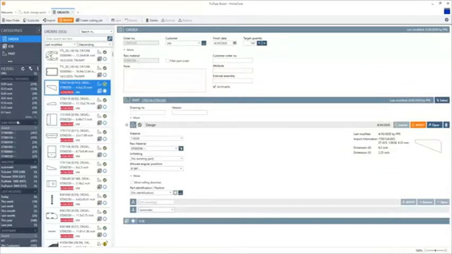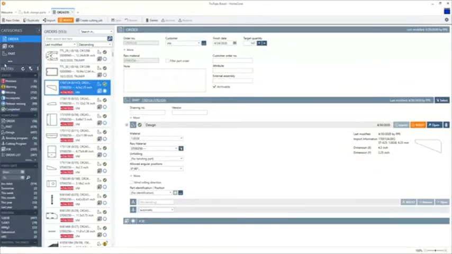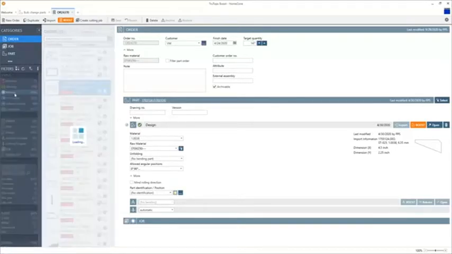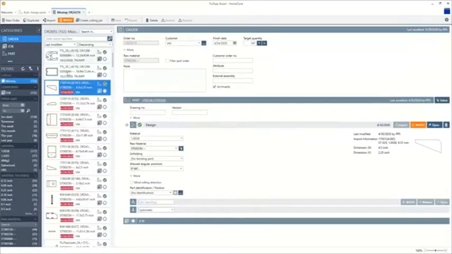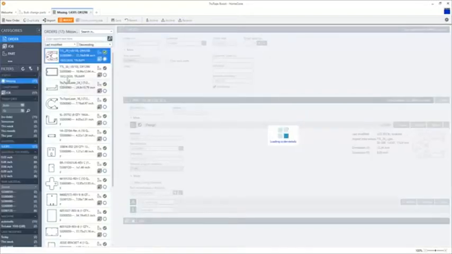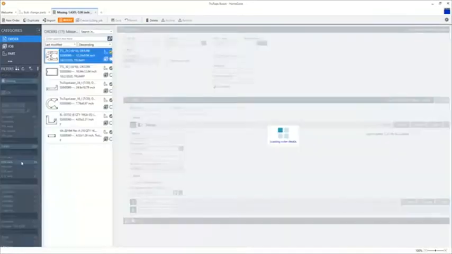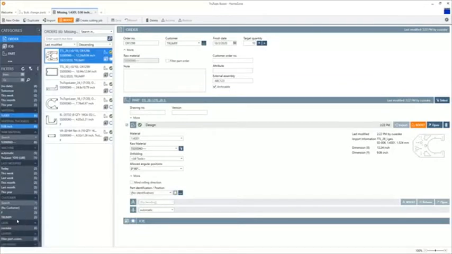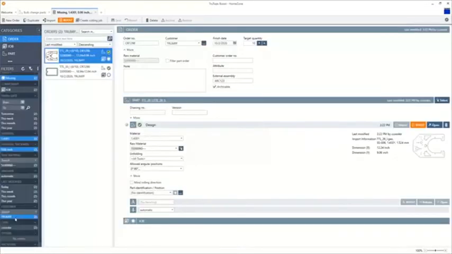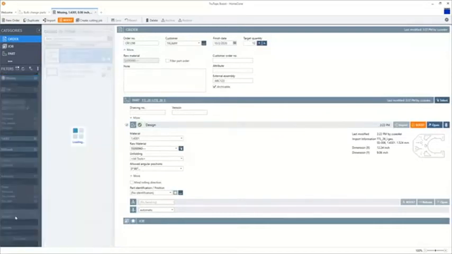So this is where my order management system comes into play and where the filter tree is very useful. So we can see here, I have my filter tree. I'm going to search for all my missing and open orders. Out of those 550 orders, only 150 need to be nested. And out of those 150, 17 are open for stainless. And out of those 17, 6 have an 060 thickness. And out of those 6, 2 are for the customer Trump.